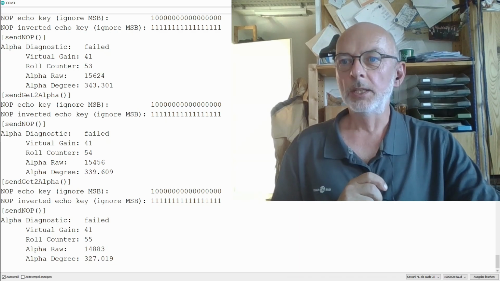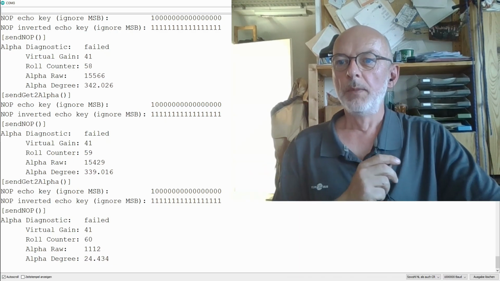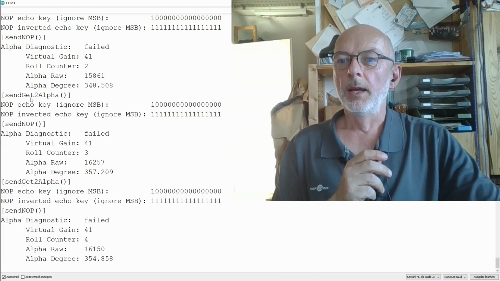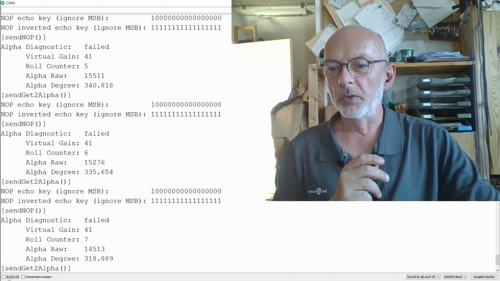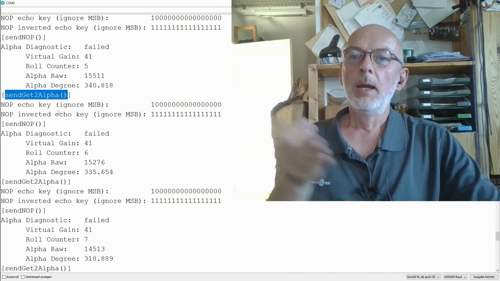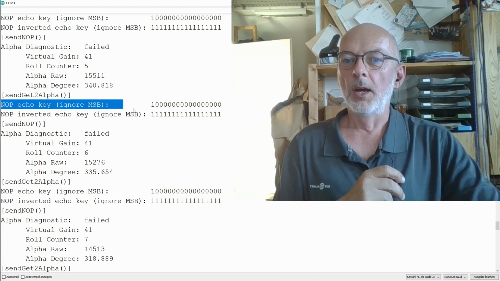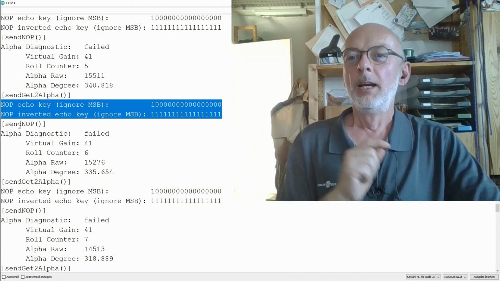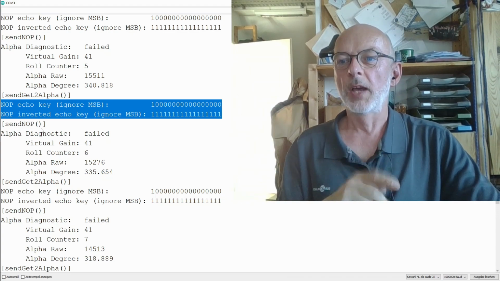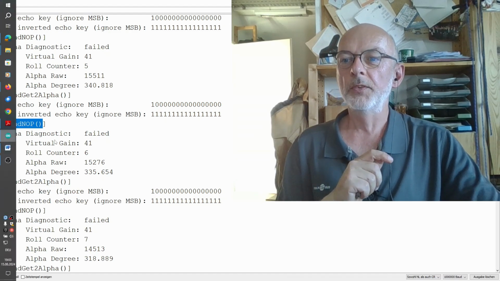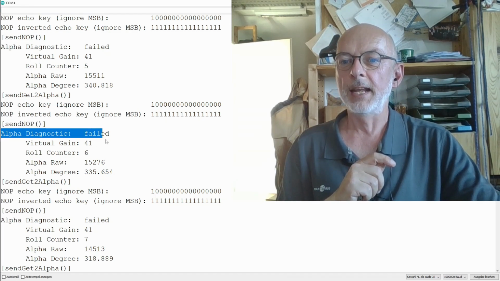And that's what it looks like on the serial monitor. So where does our cycle start here? Let me stop the scrolling for a second. Send get to alpha replies knob echo, because the last command at the end of our loop is our knob. And then the send knob returns us an alpha data message.